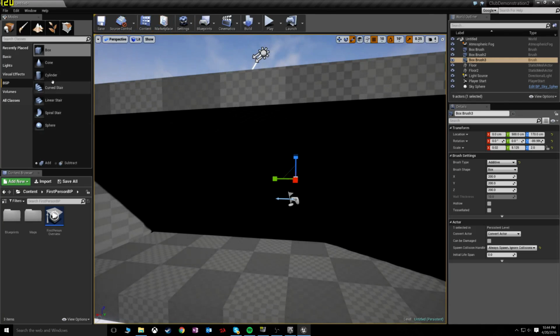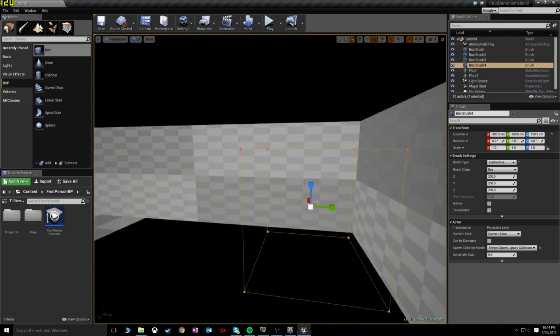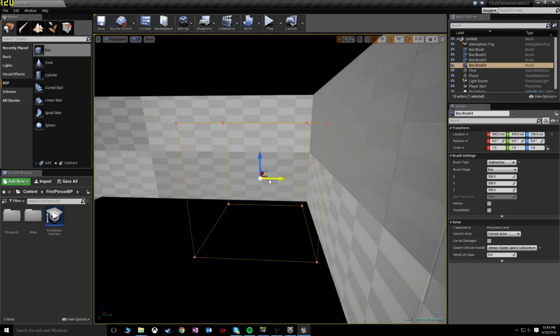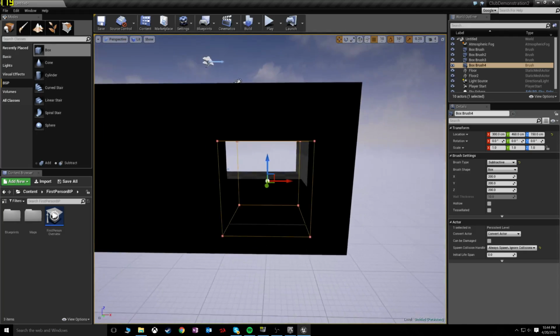Now it's pretty dark in here, so let's put a doorway on the other side to give us a little bit of light. So let's come to the screen. Go to subtract. The subtract is going to take away from anything that this intersects with. So if we go to there, it's obviously going to mess up our lighting a little bit. Let's move it into the wall.